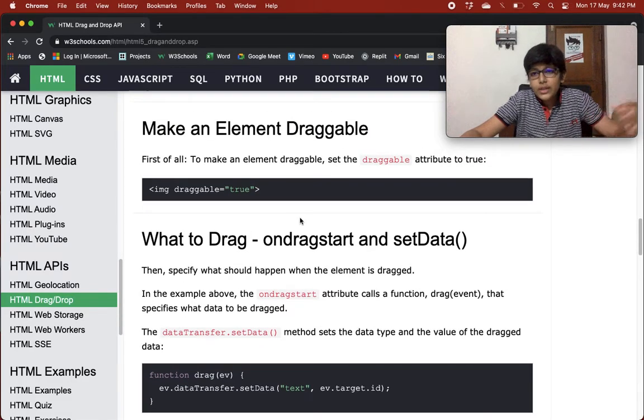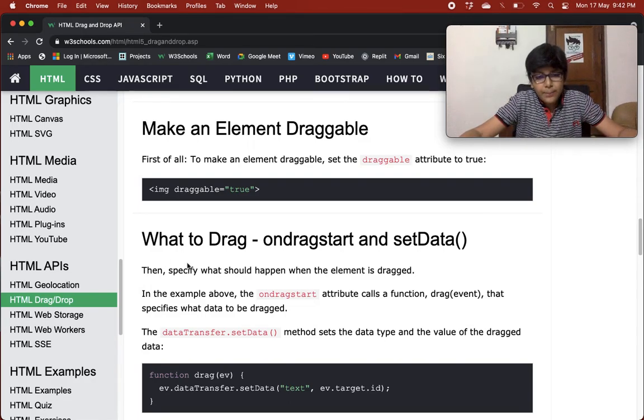First of all, we need to make an element draggable. To make an element draggable, set the draggable attribute to true. So we are setting the image's draggable attribute to true, which means that element is now draggable. Next, what to drag: onDragStart and setData.